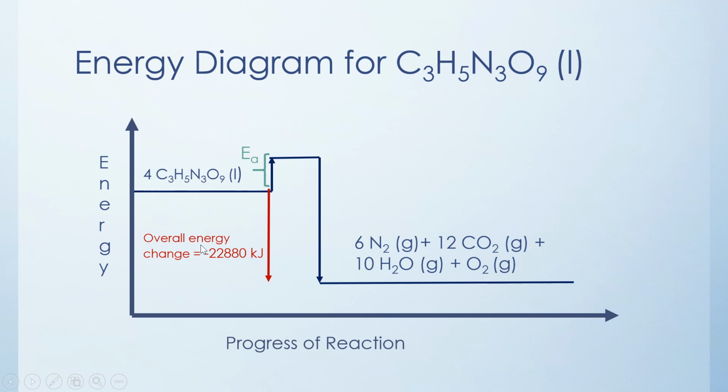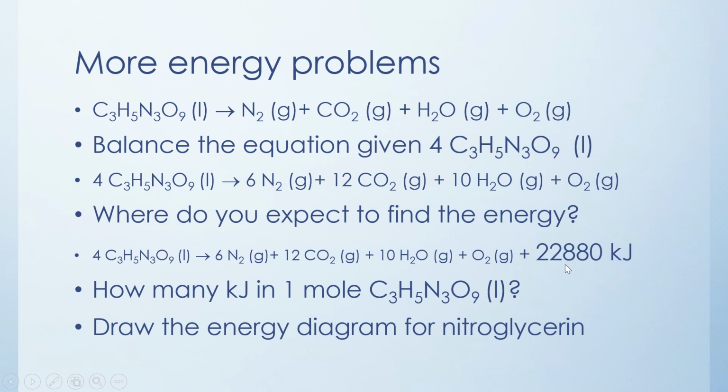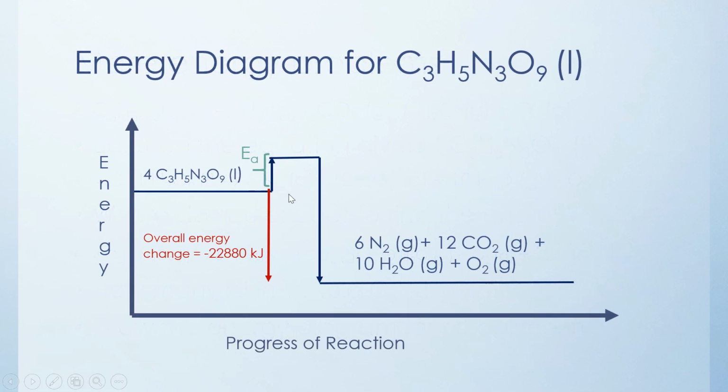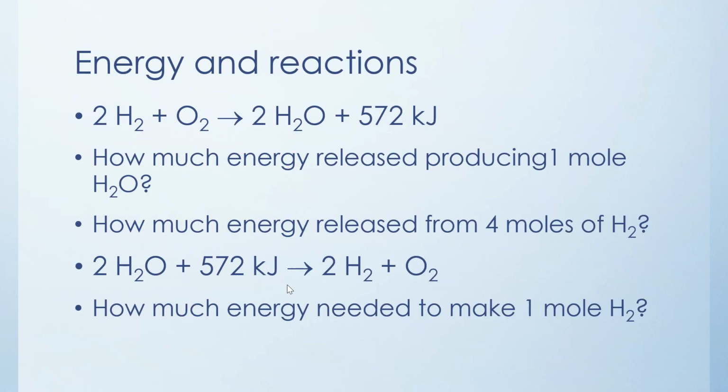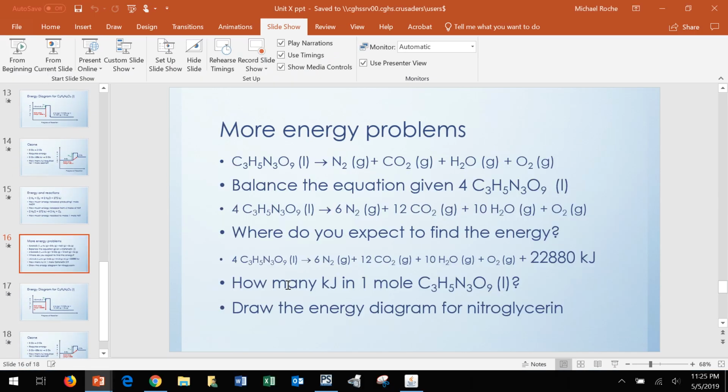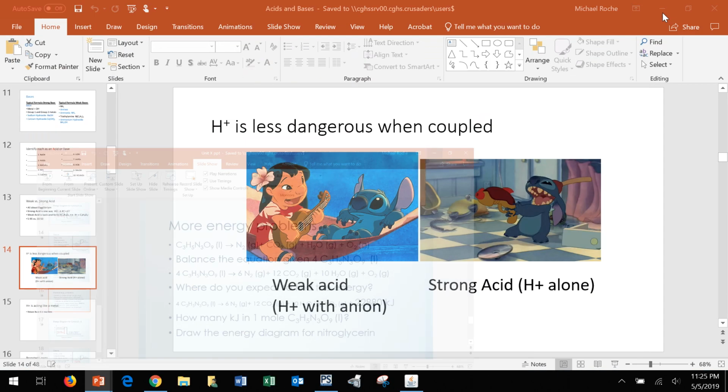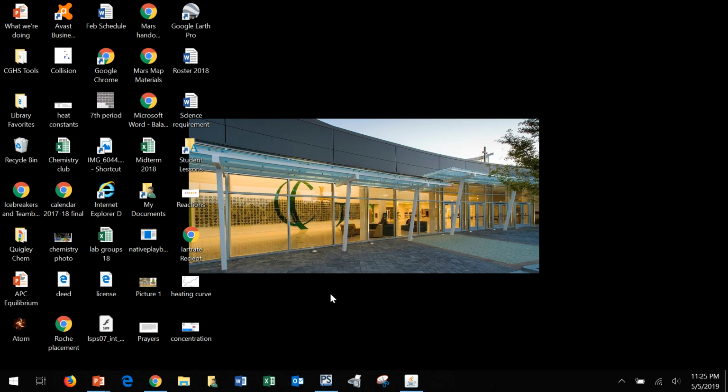All right, and if you drew the energy diagram, there would be a little activation energy and then a huge drop, and the difference in enthalpy between this and this would be that 22,880, because that's how much energy was released overall. So this activation energy you get back right here. So it's the difference after that activation energy is recaptured that determines the enthalpy. All right, and that's all I'm going to do with that. So let's move on. I think I'm going to stop there. And that is that.